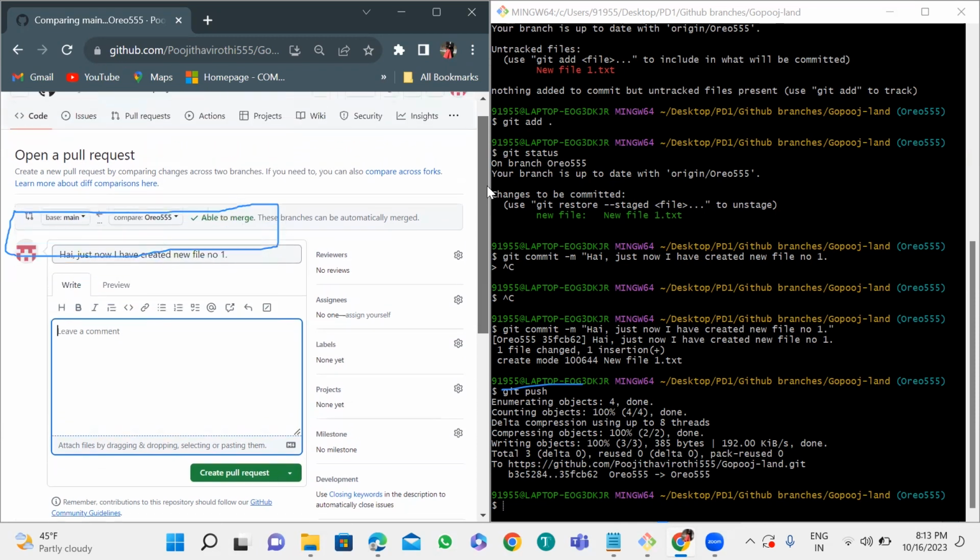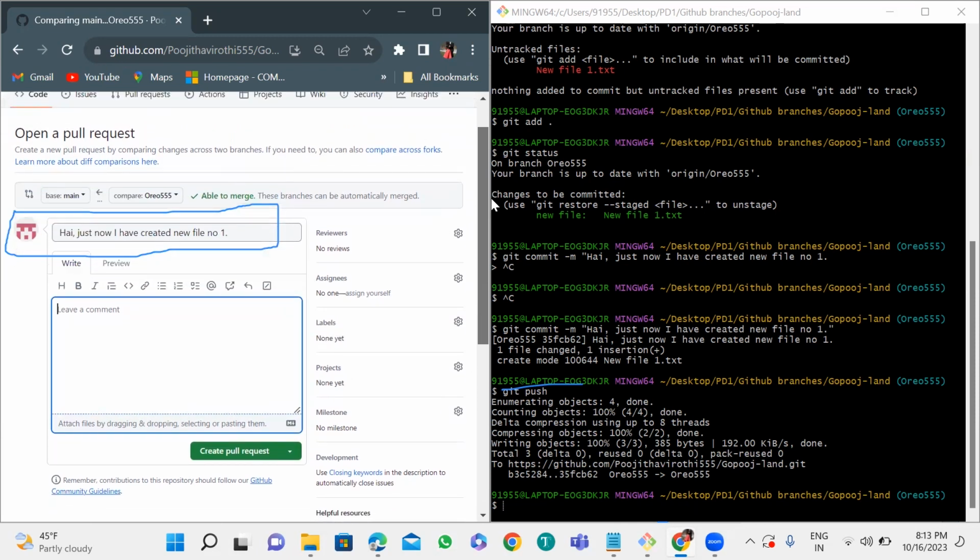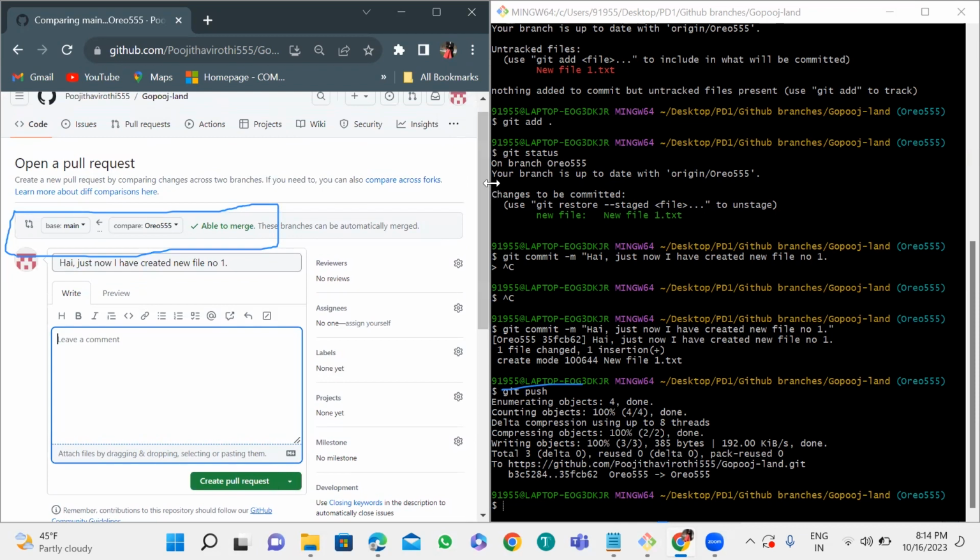So see here. Go down, go down. Go up. You see here, right? Base branch, compare branch. I mean, whatever branch you created, what are you going to compare it on? On the main branch. So we need to remember this for sure, because if you are comparing with another branch, not your main branch, sometimes it is able to merge or not able to merge because it is a different branch.